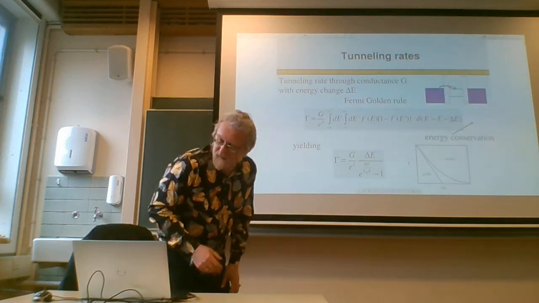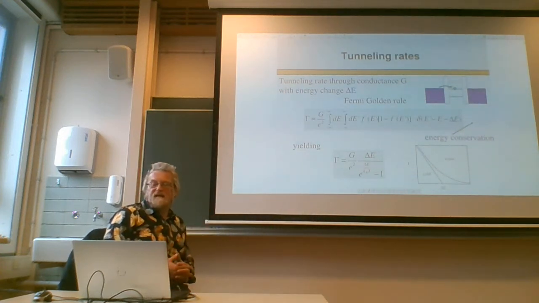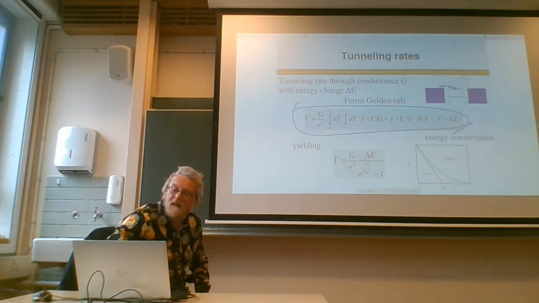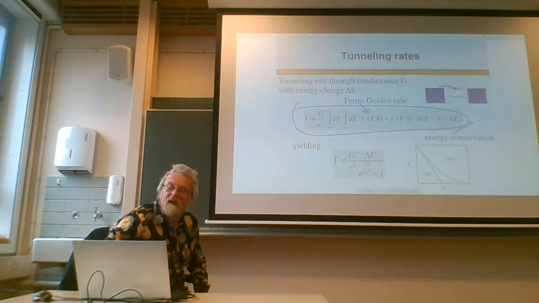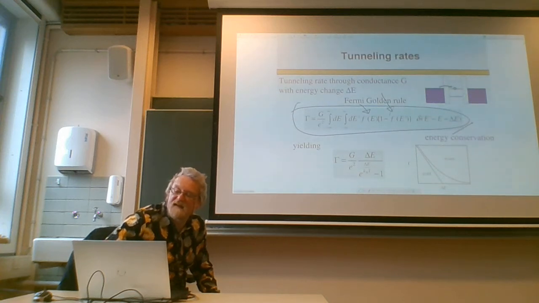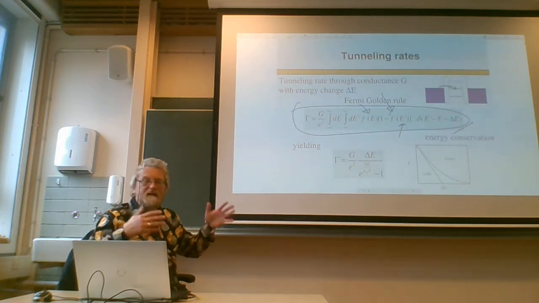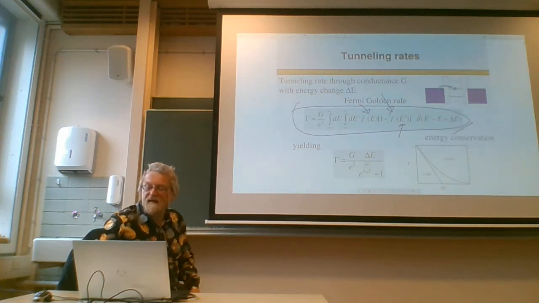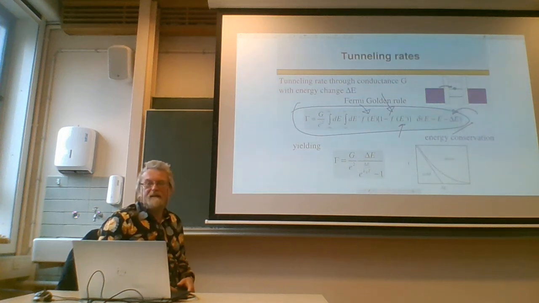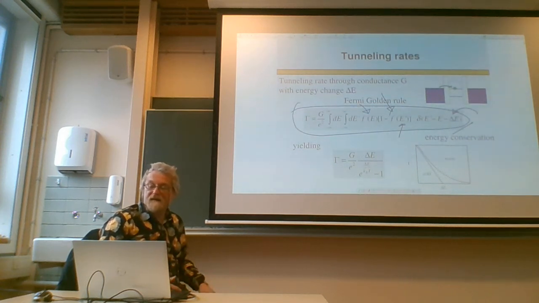One can also derive the same with the Fermi golden rule. Here we have the number of electrons which are present at energy E. They have to go to empty spaces at energy E prime, and the difference of their energies is set by Coulomb blockade and voltage applied to the structure. Right, one can do it at finite temperature. Let us see.